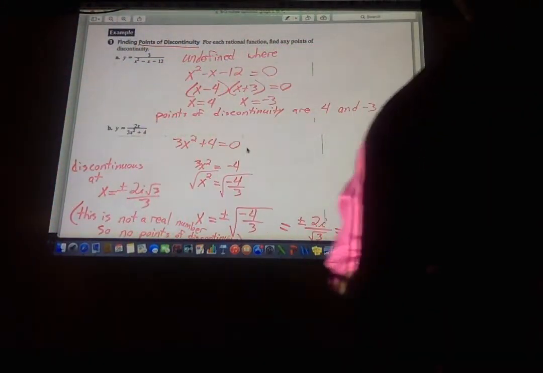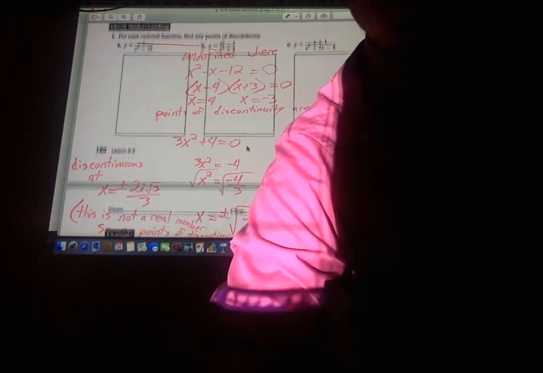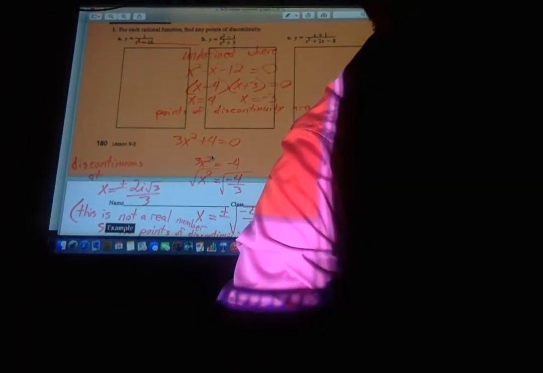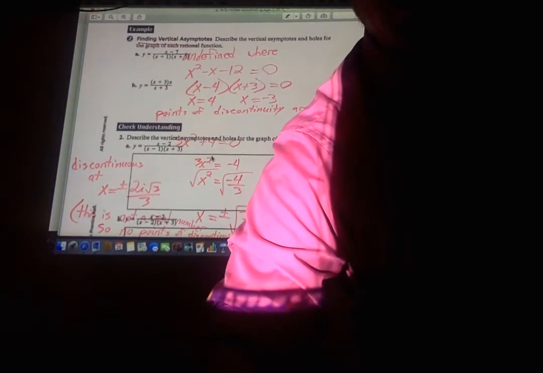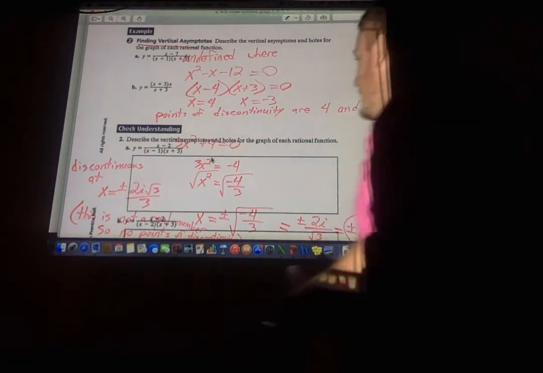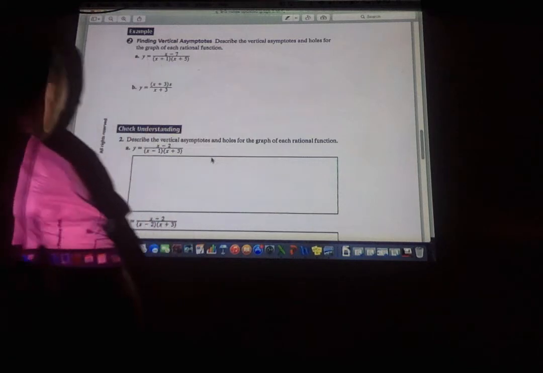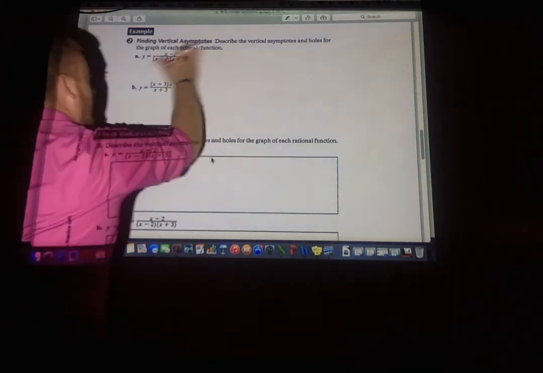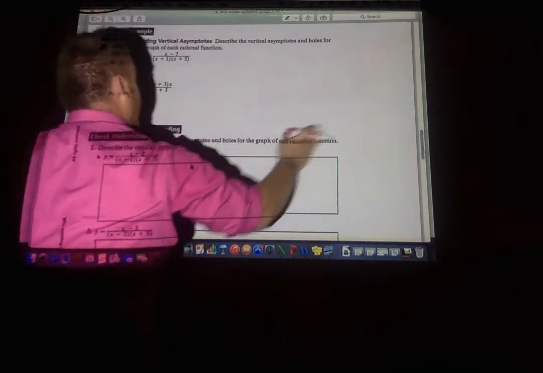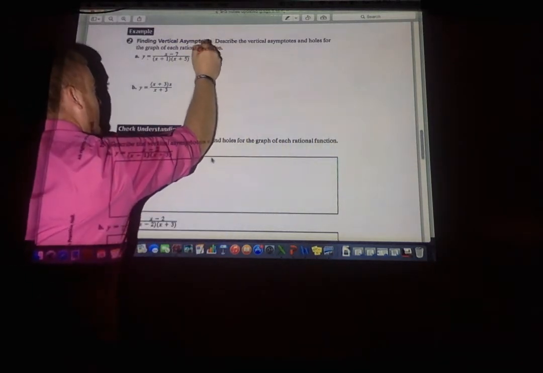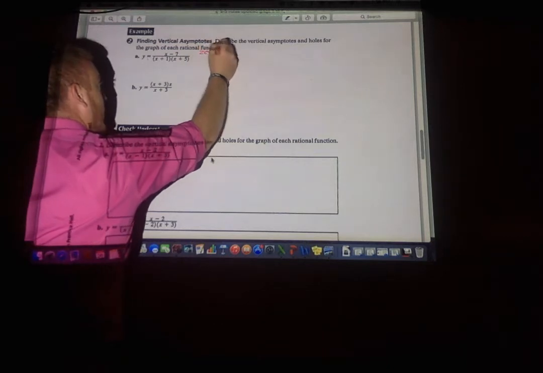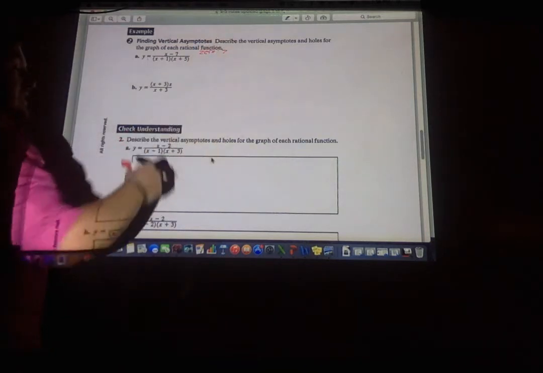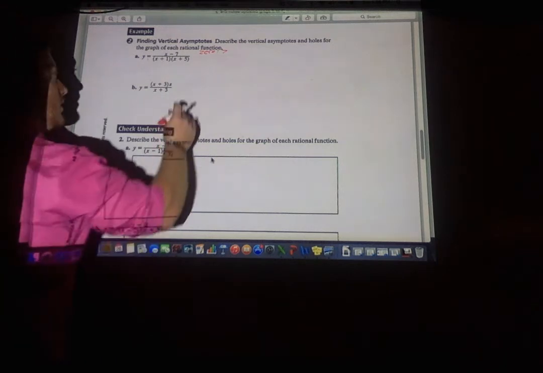We're going to flip over to example 2. I'm going to leave the check understanding questions for you to work on for practice. Okay. Example number 2, finding vertical asymptotes. All right, so for finding vertical asymptotes, I'm looking at where my functions are going to be equal to 0. So the top one, a 0 that I would get from the numerator here, would be 7. X minus 7, set it equal to 0, I get 0 at 7.